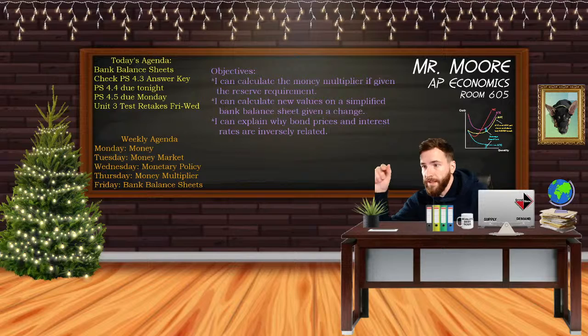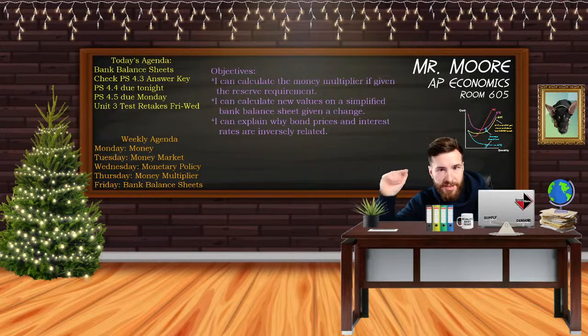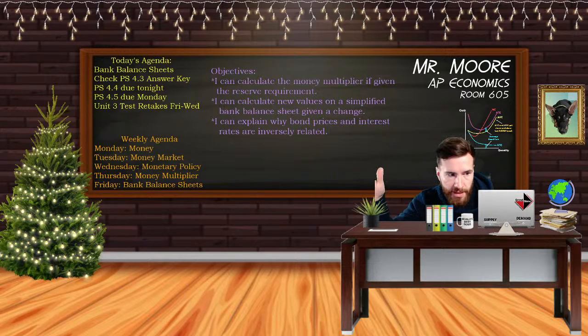Couple announcements. The big announcement is Unit 3 test retakes will be available today. After school today, at 2 o'clock, I will open up the Unit 3 test retake for you to take, which also means I'm going to close the other Unit 3 test. So if you haven't looked at your Unit 3 test yet, and you don't know what you got wrong, I would suggest you do that before 3 o'clock, because I'm going to close that and open up the new test. It's very similar to the old test, but I definitely changed a lot of things around, so I'm going to have to close the old one first.